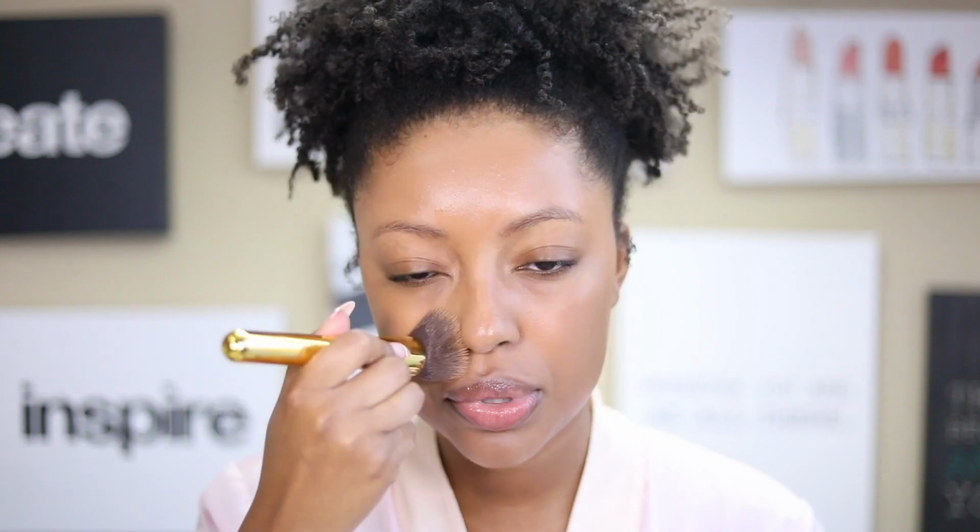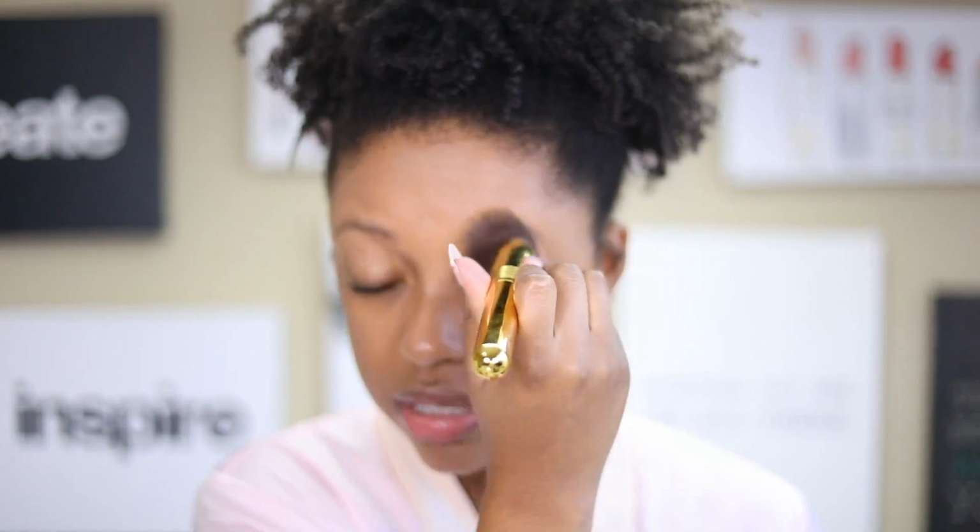So when I apply this foundation, I like to apply it with a foundation brush just because it gives the most coverage that you can get out of the foundation, and it applies it very evenly. You can see, just applying the foundation, it looks like skin. It looks like your skin is super healthy. It's one of those foundations that almost looks like a moisturizer but with coverage, so I really like that as well. And I appreciated this foundation so much when I first started wearing makeup because it just worked. It did everything that I was looking for, and it still is performing amazing to this day.